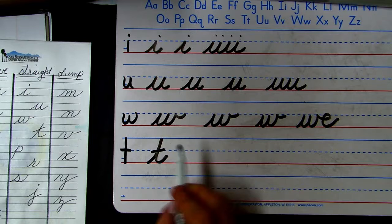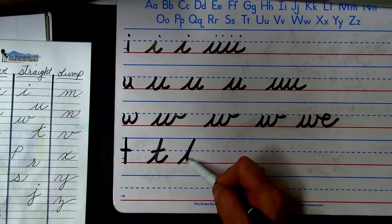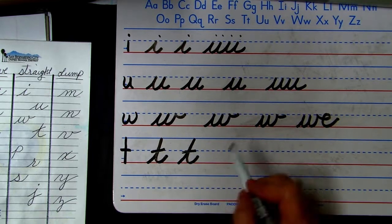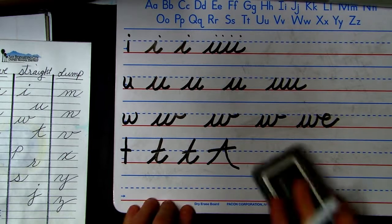So the T also has a one-person tent. All the way up to the ceiling, retrace that diagonal line, come all the way to the floor. There's your tail, cross your T. So you don't want to have a 5-person tent, because I don't really know what that letter is. That's not really one of our letters, is it?